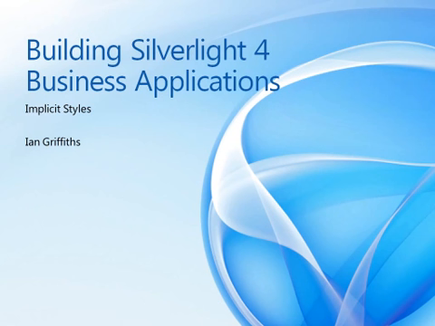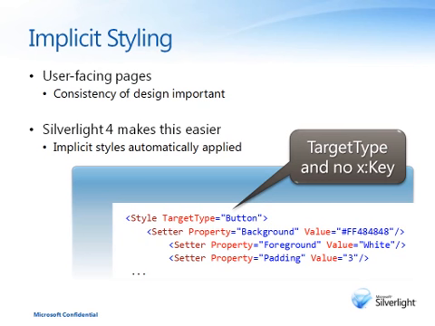We'll now take a look at an enhancement that Silverlight 4 brings to the styling system, implicit styles. Not all business applications consider visual design to be a high priority. However, in the Event Manager application we're using as an example in this series of talks, some parts of the application are end-user facing. Where there are parts of an app that the customers can see, visual consistency is likely to be more important. And of course, there are benefits to consistency of design for internal applications too.